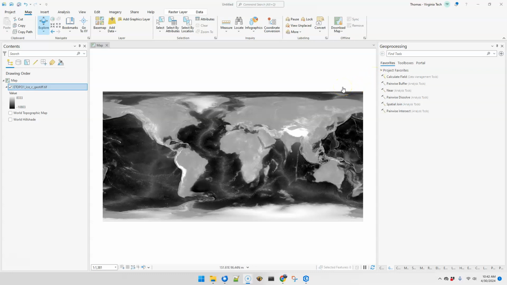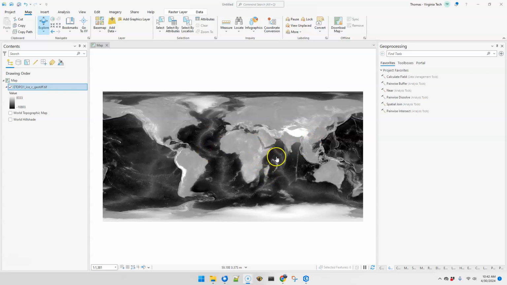I wanted to show you a little bit about some of the techniques I was talking about to highlight the elevation of your data set. To do that, I brought in an eTopo1 data set. This is a global elevation data set that includes bathymetry. And you can see that it goes from about negative 10,800 meters up to 8,300 meters or so. But it does so using a black to white color scheme.